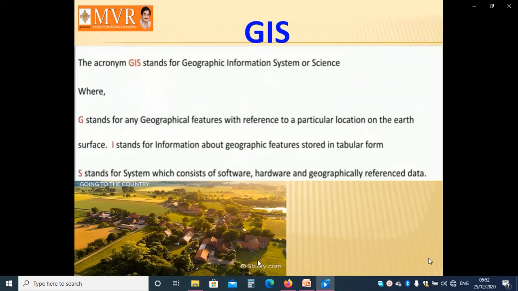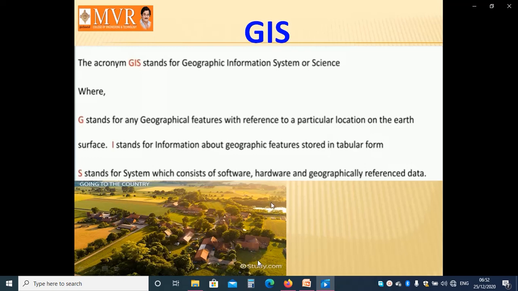Generally, the acronym GIS stands for Geographic Information System or Science, where, for example, G stands for any geographical features with reference to a particular location. Geographical features means, you can see, this is some village, agriculture area. Here is some water body.